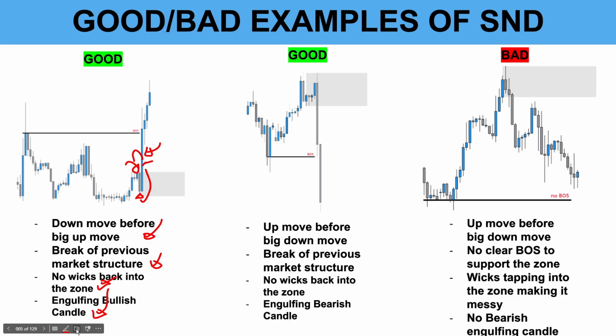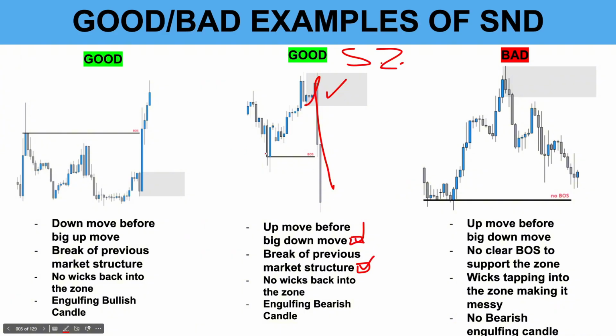Now we've gone through all of that for the demand zone. Let's go through a good supply zone. As we can see, we have a supply zone here because it's the last up move before the down move. So that is the first criteria checked off. We can see a last up move before a down move. Previous break of market structure, in this case towards the downside. We can take that off. Why? Because we have this previous low and price breaks this previous low through our move towards the downside.